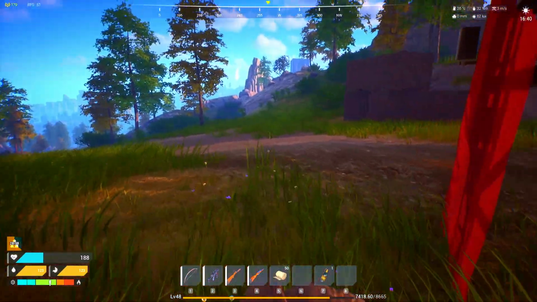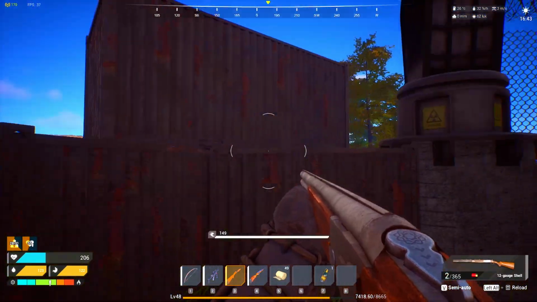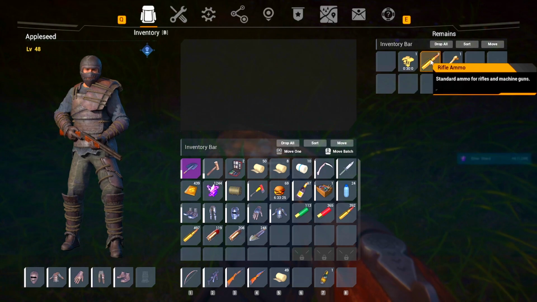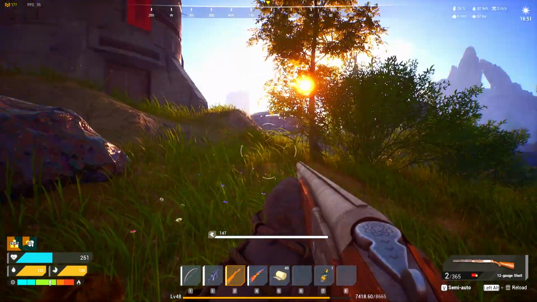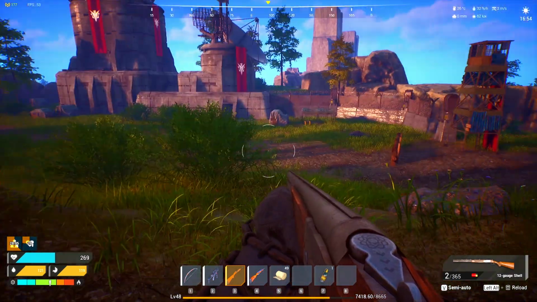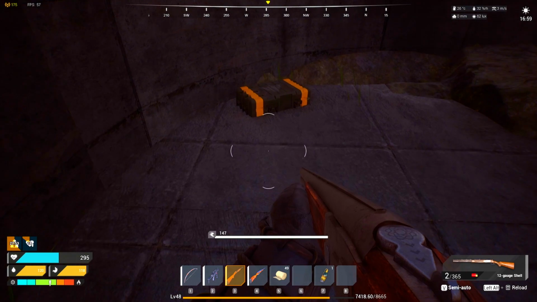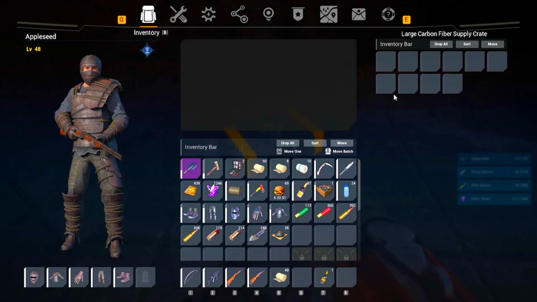Cheeky bandage. Get the close quarters gun ready, in case there's someone lurking around here. Okay, nope. Let's have a look. Not much. Let's go. Also not much. Did have some ammo though. And this one's good. Some mushrooms. Right, there's another box inside here. Ooh, gunpowder. Nice.